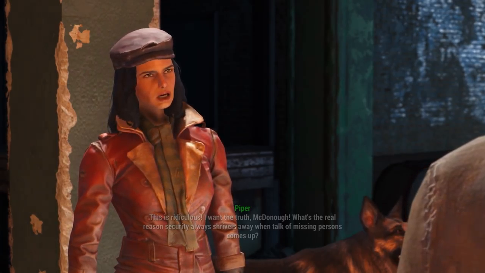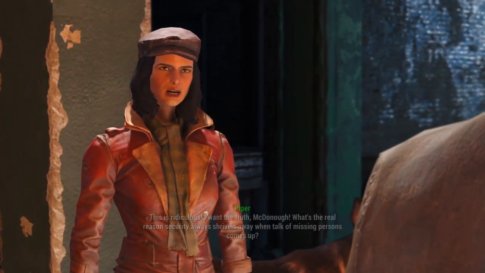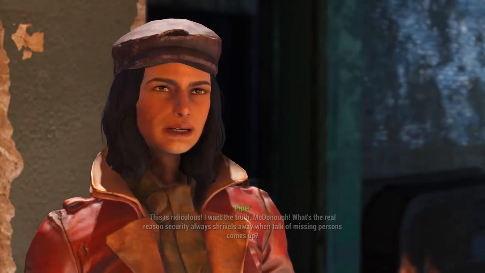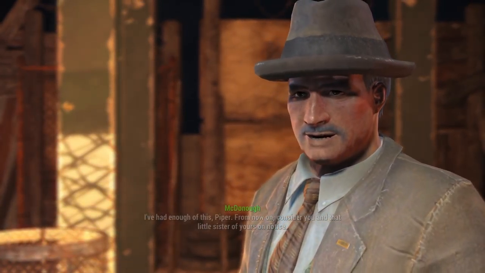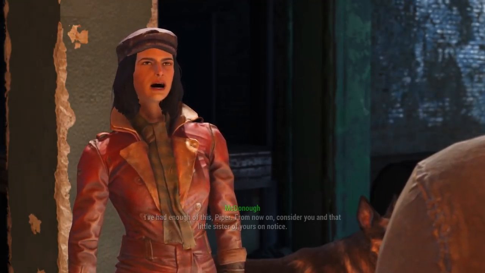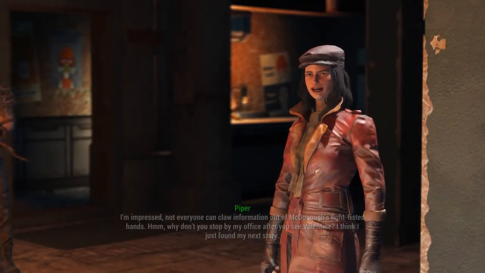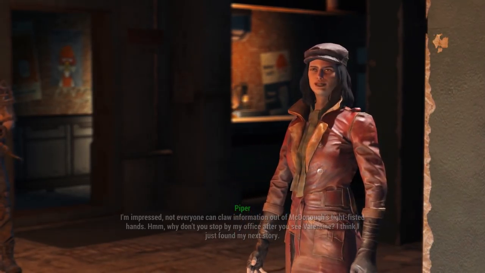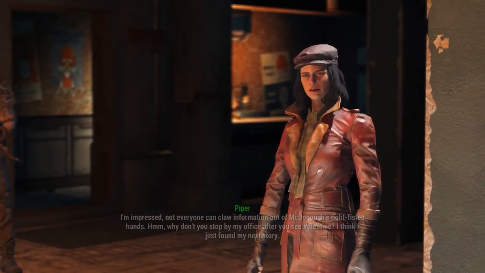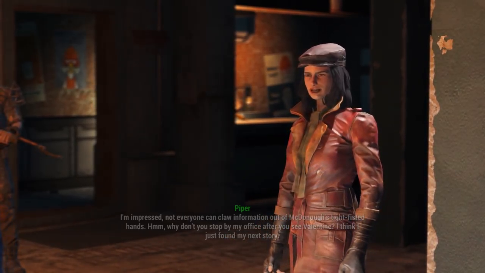This is ridiculous. I want the truth, McDonough. What's the real reason security always shrivels away when talk of missing persons? I've had enough of this, Piper. From now on, consider you and that little sister of yours on notice. Yeah, keep talking, McDonough. That's all you're good for. I'm impressed. Not everyone can claw information out of McDonough's tight-fisted hands. Why don't you stop by my office after you see Valentine? I think I just found my next story.